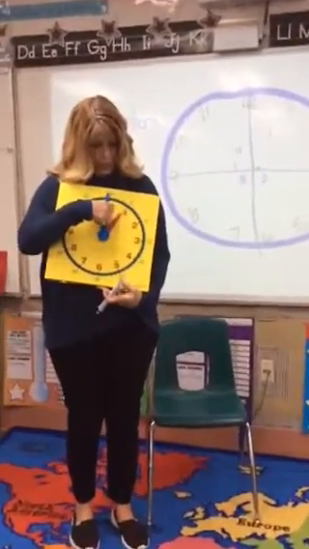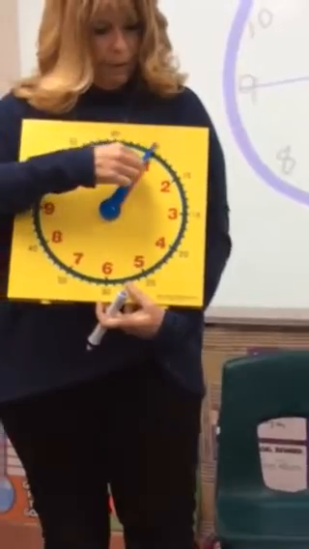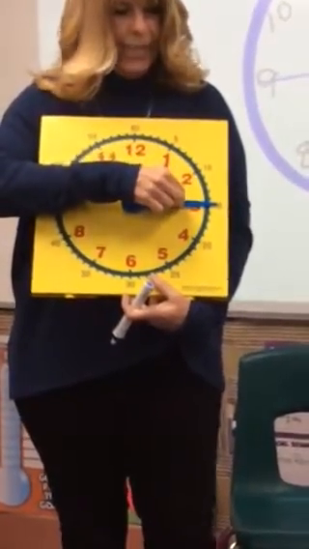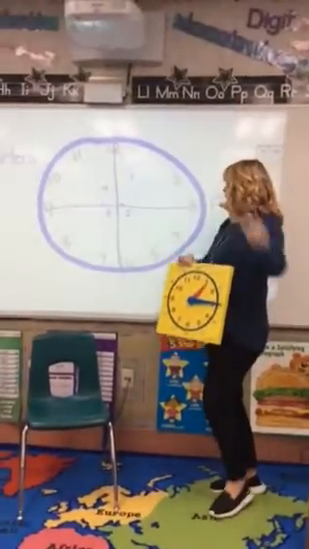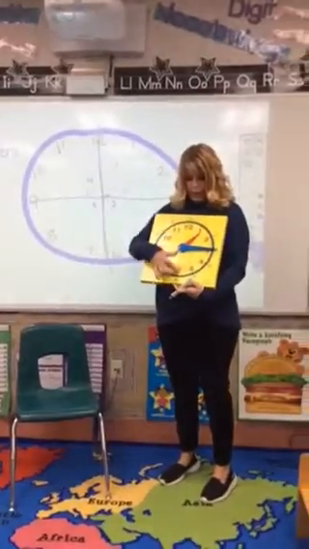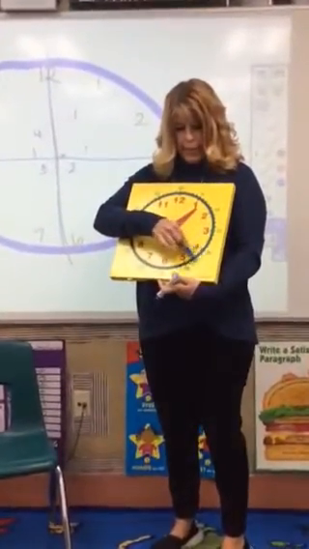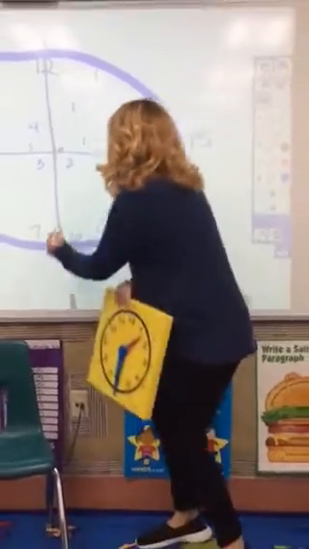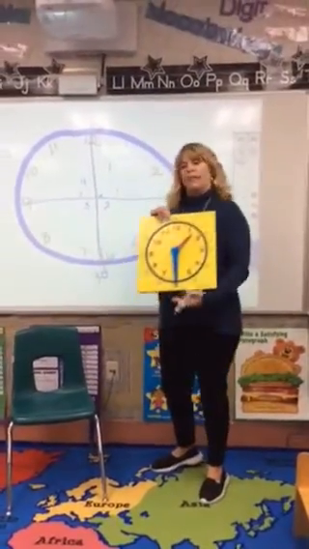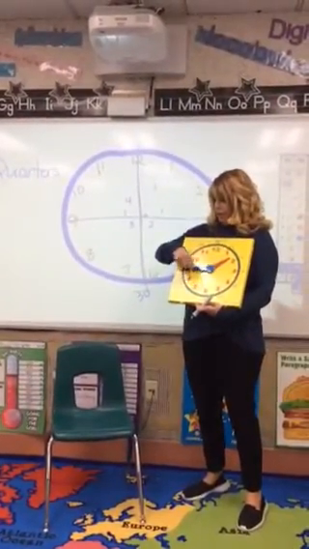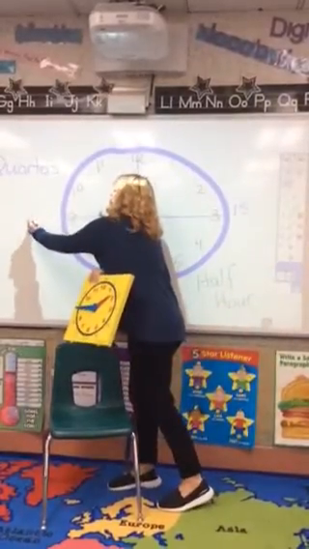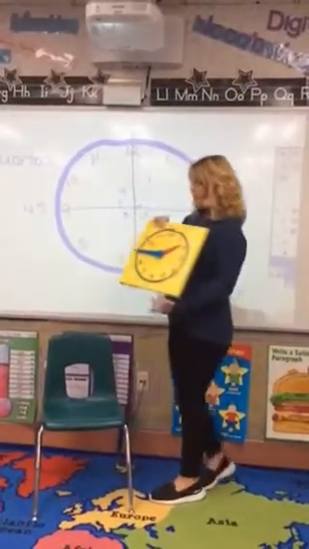Well, here we go. Let's start at our 12 o'clock, and let's go to the first stop, which would be a 3 in our quarter, and see how many minutes would be in that. 5, 10, 15. So there's 15 minutes in the first quarter. Well, we already know, but we can add another quarter and end at the 6, and that would be 20, 25, 30. That would be 30 minutes, and we already knew that from the half an hour. If we go one more quarter up to the 9, 35, 40, 45, it would be 45 minutes.